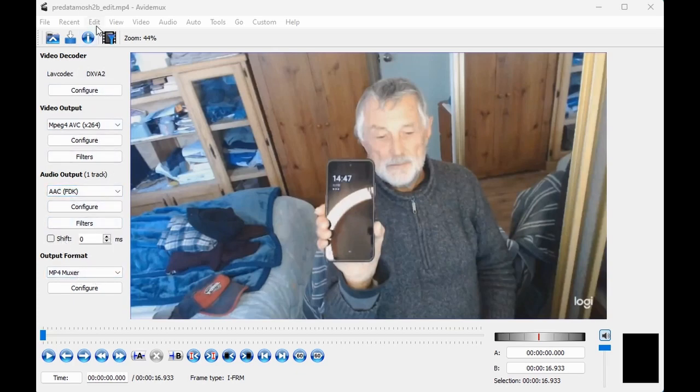So then I will save that, because the file that we just created is damaged and most video players won't be able to play it. So if we reload it and then resave it, it will be saved as a proper video, so it could be read by any video player.